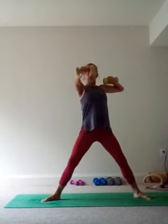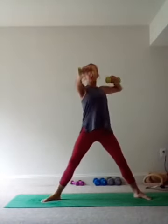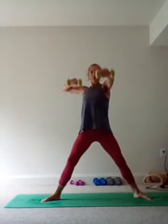Keeping that core tight the whole time. You know it's challenging. 4, 3, 2, 1.